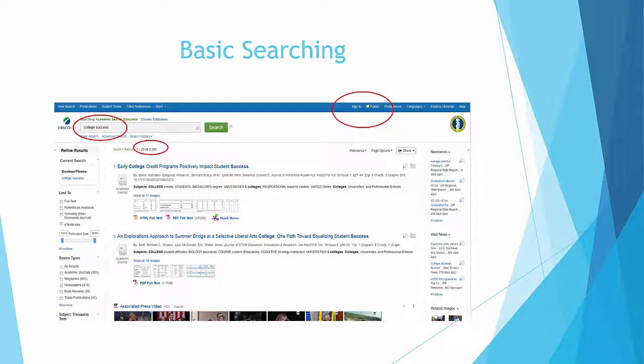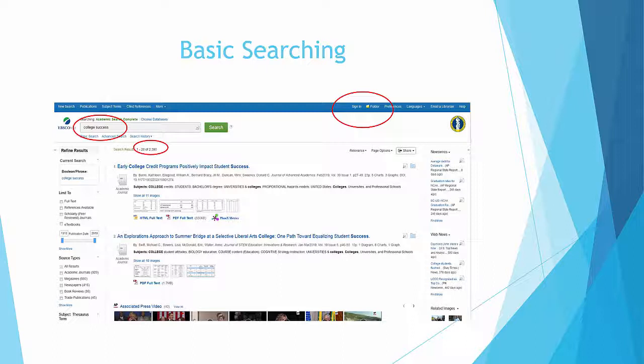Alternatively, there is a folder option. Use this if you are cramming for research the night before a paper is due. It is possible to lose items when you use the folder option as opposed to your own account. The folder will hold items as long as you are actively searching the database. When you close the screen or the database times you out for lack of interaction, the folder is emptied.